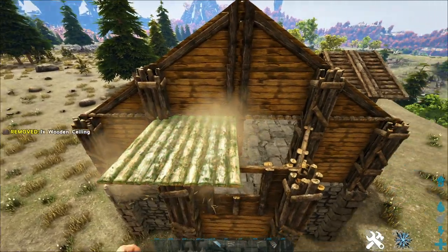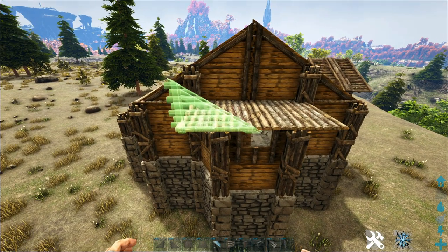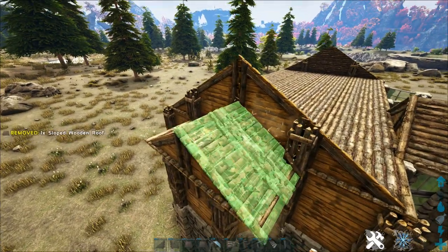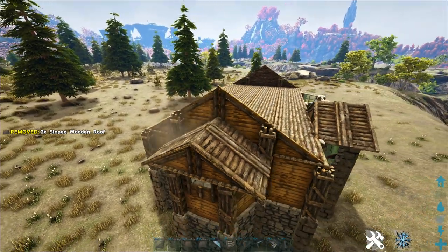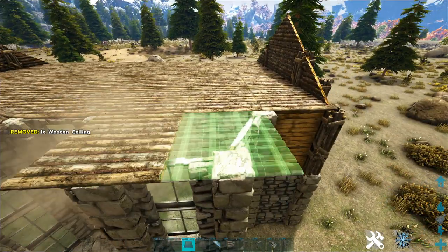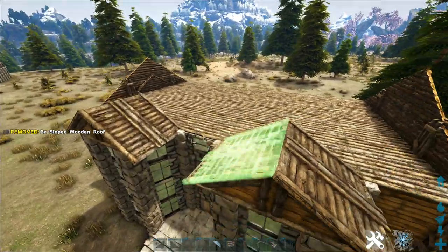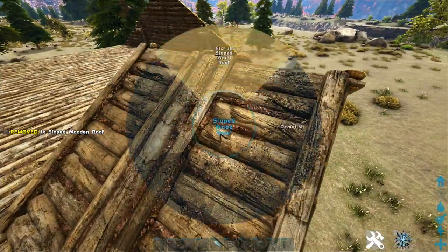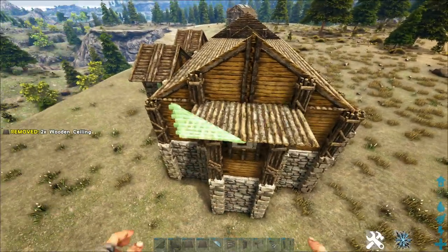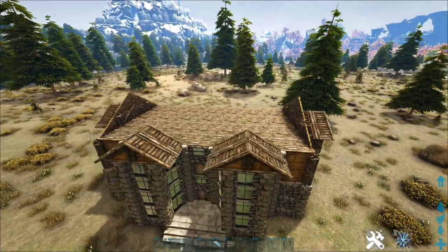Like this, and then you want to flip these, Y, triangle, or E, and then you want to get your roofs and place them like this. And then once you've done that, you just want to repeat this on the opposite sides, and it should look like that.